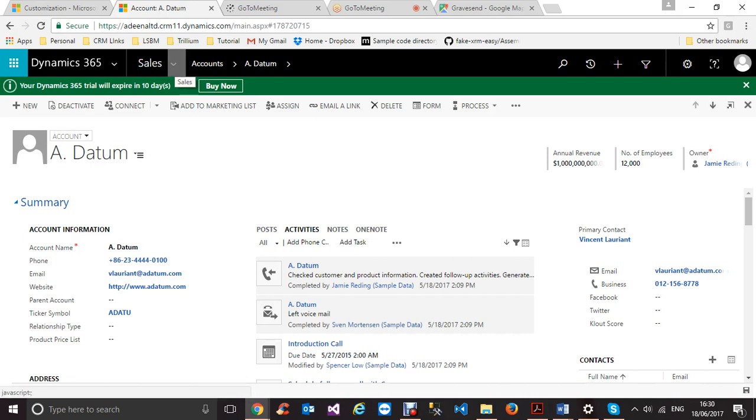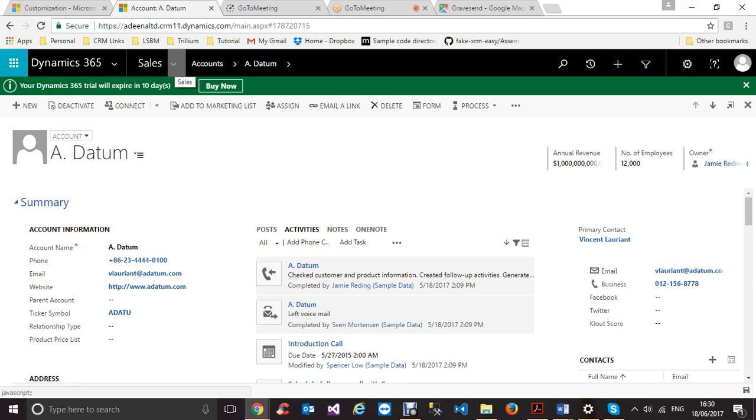Auditing, in another word, is the log of your CRM. What does that mean? Say I'm a system administrator and I want to see who else is using the CRM, when they are connecting to the CRM, when they are changing something, when they are entering data, when they are working in the CRM. All this will be audited and logged. That is called auditing.